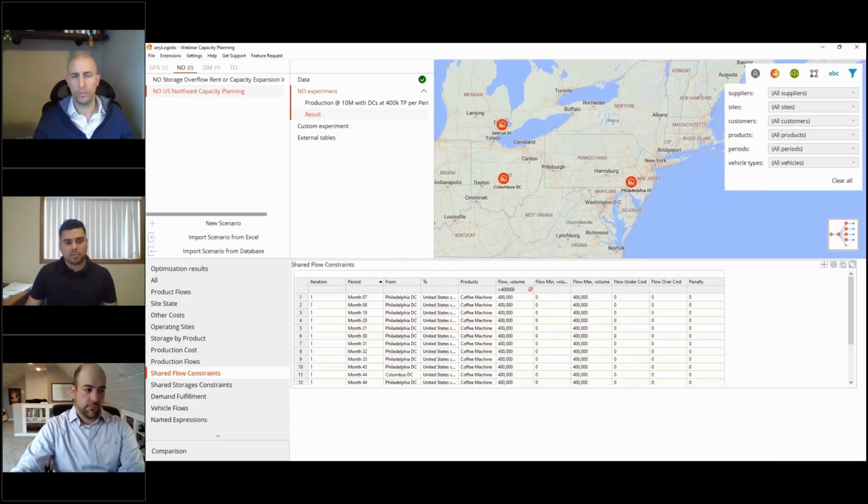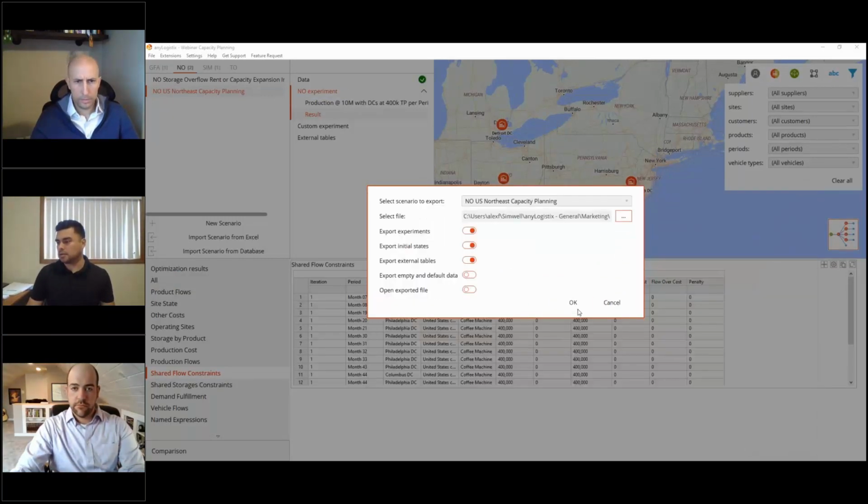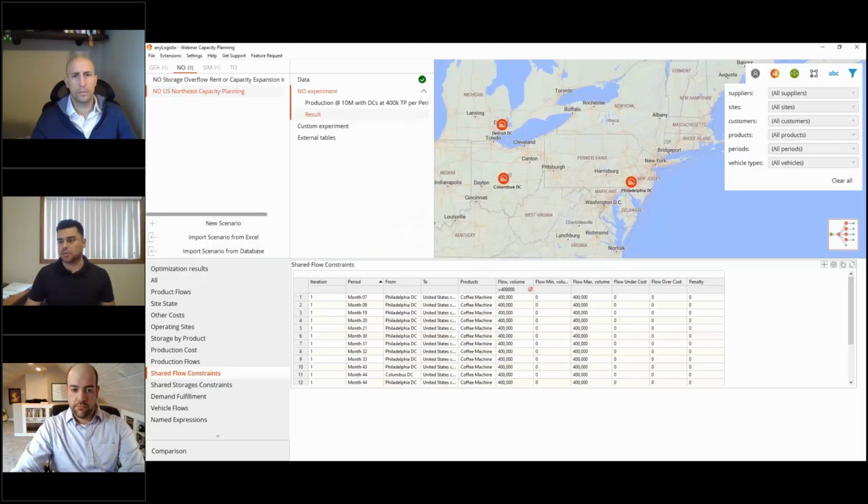Okay, so now that we pinpointed the issue, we definitely need something in this area, guys. We need some additional storage so that we can distribute close by. So I'm going to pass it to Isidro, who will support in finding a potential new location so we can service close to the customer. I'm going to export my Excel file and provide it here. This way I can share it with Isidro, and I'm going to pass the ball to Isidro.